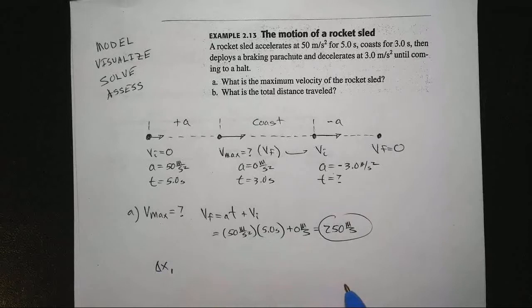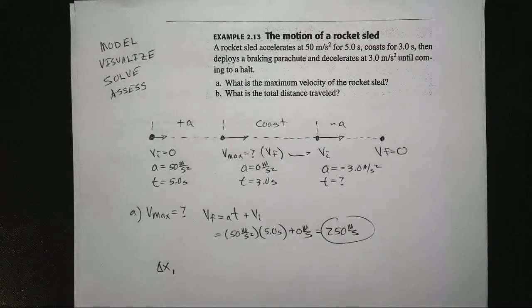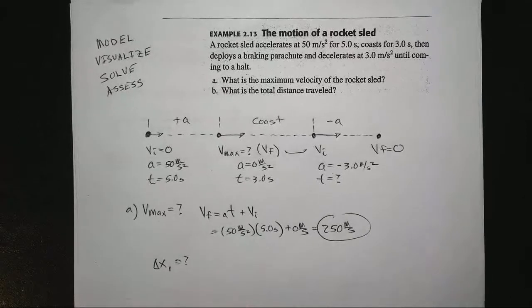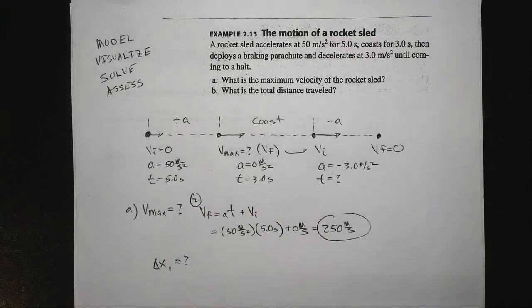And let's think about it. We know the acceleration, we know the initial and final velocities, we know the time. We have a couple different options here. I'm going to pick equation number 1. Okay, this was equation 2, by the way, up here, to let you know. Let's pick equation 1, which is basically delta x equals 1/2 A T squared plus Vi times T.